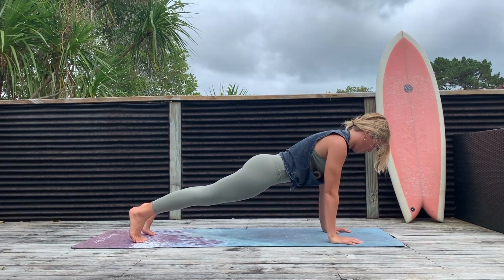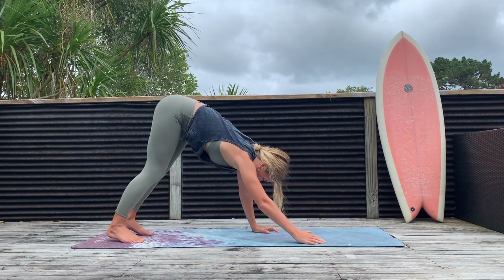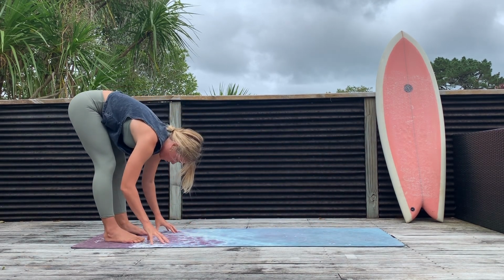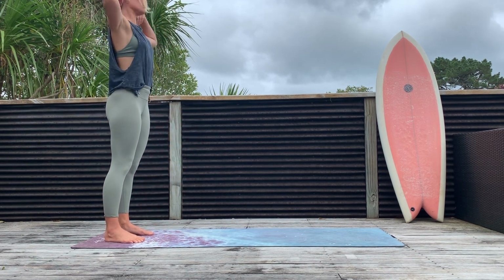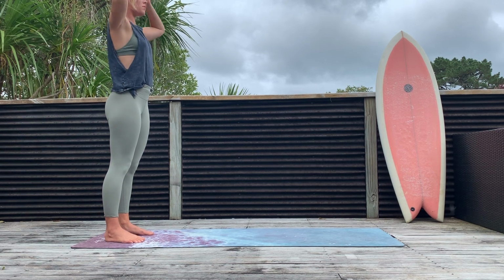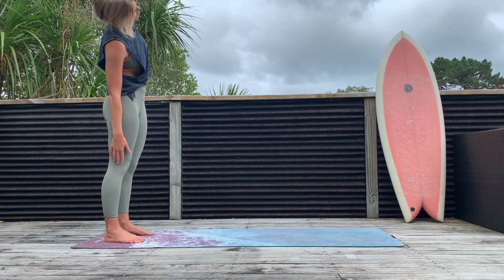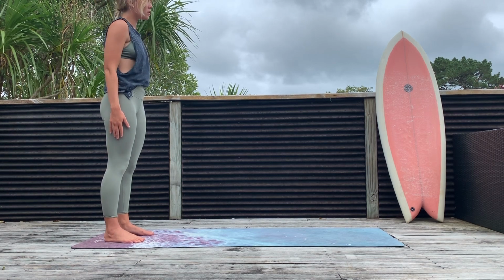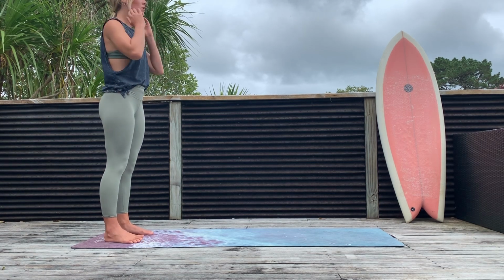And we're going to hold for a plank. For 3, 2, 1. And we're going to walk ourselves back up to standing. Rolling up. Stretching the arms overhead, arms back to the side. We're going to side bend one way. Breath here. Side bend the other way. Breath here. Back to center.